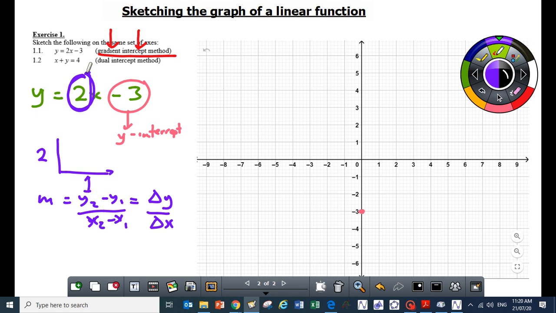Okay, I'm going to repeat that. The gradient, this one here, in terms of a change in y over a change in x, remember y represents a vertical distance and x represents a horizontal distance. So the 2 means if you jump 2 meters up, you move 1 meter in a horizontal direction. If you jump 4 meters up, you move 2 meters horizontally, because 4 divided by 2 will give you a 2. If you jump 6 meters up, you have to jump 3 meters horizontally, because 6 divided by 3 will give you a 2.